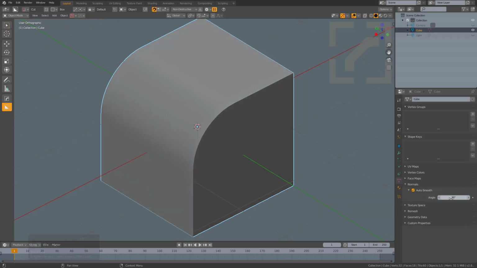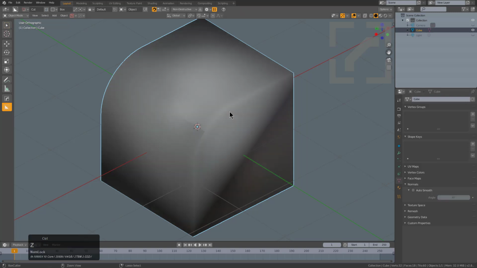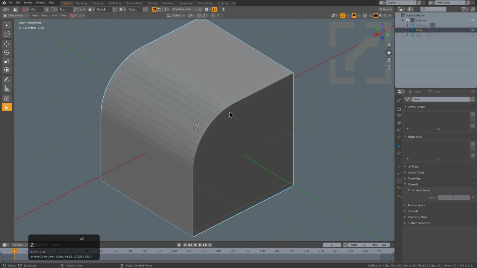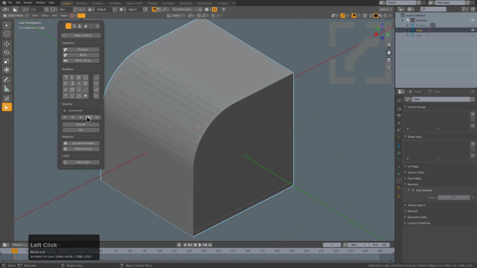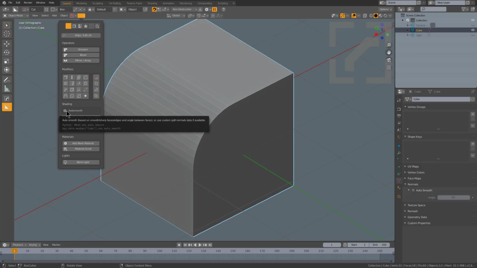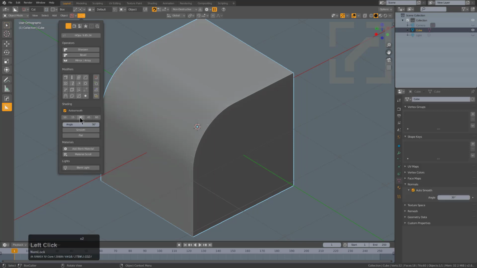And from here, you're able to begin working in what we call the auto smooth workflow. If I press Ctrl Z to undo that, and then Ctrl Z to undo that, we can now see how our goal was to initially consolidate this workflow into being a single button solution. So I could go in, toggle auto smooth, and play with smoothing if I were to want to step through the process, or I could simply just click 30 and everything will just be set.